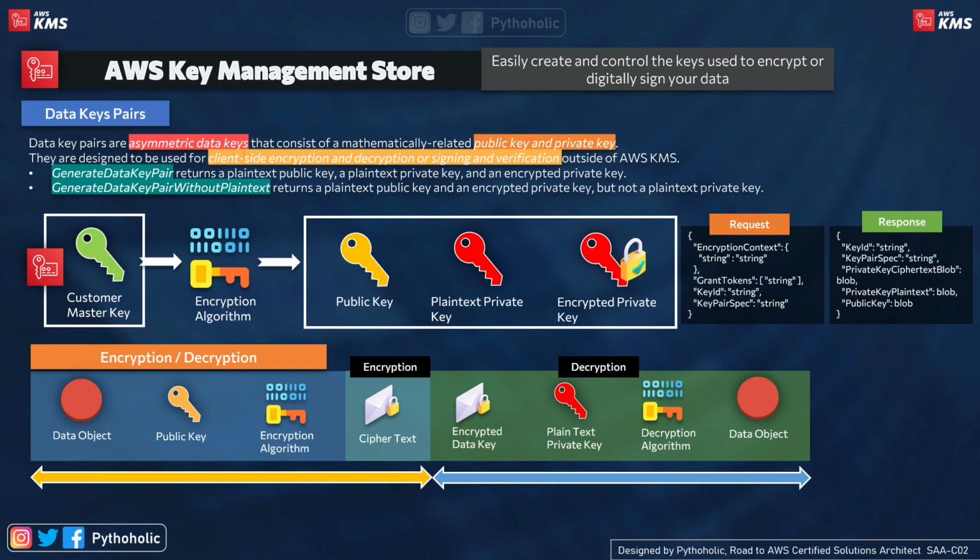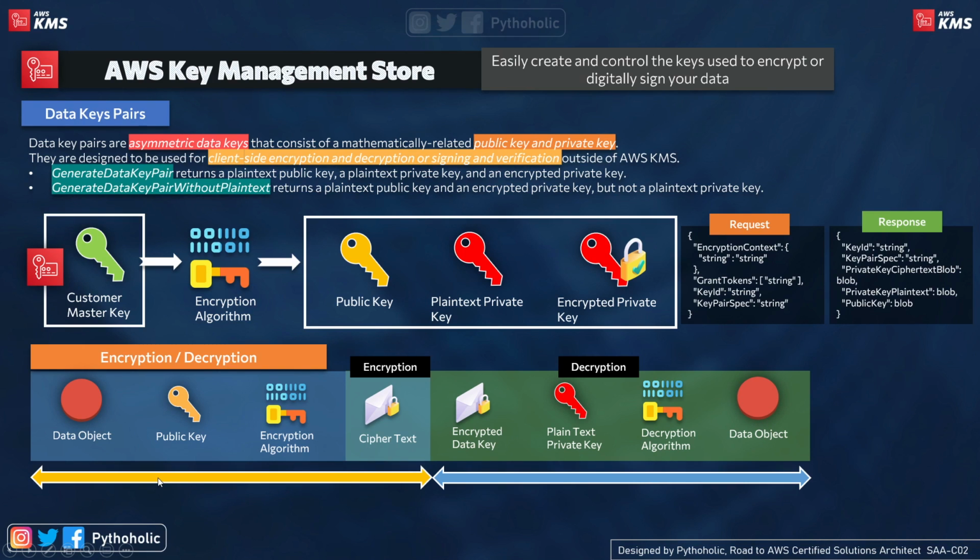To reiterate, to encrypt, we make use of the public key to encrypt the data and create the ciphertext, that is basically your output data. And to decrypt the same, you need the encrypted data key to create the plain private key, and then using that we decrypt the encrypted data and we get the output that we want.